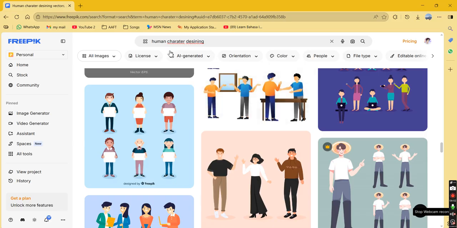If you don't find any of these, these are just the movements of the character.